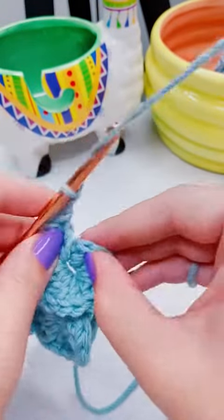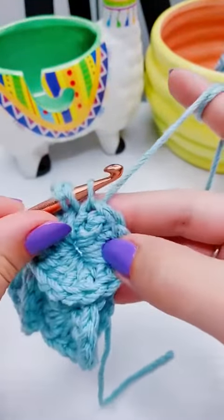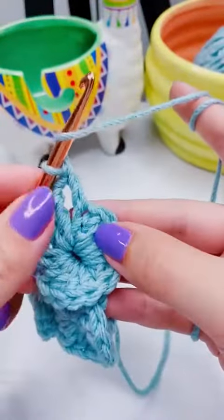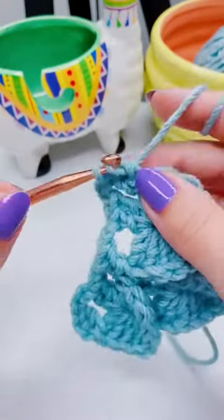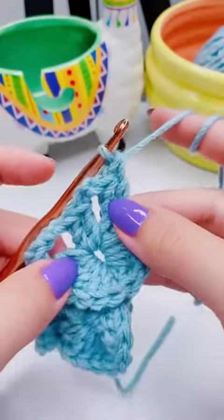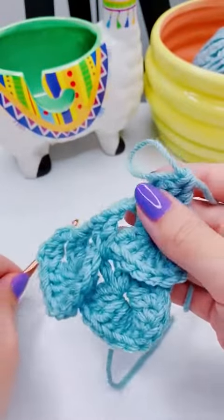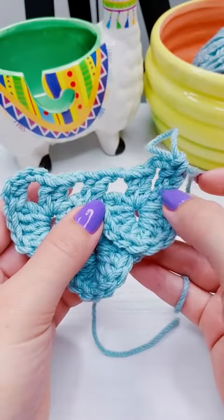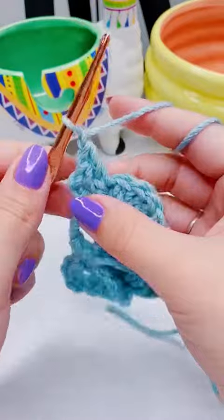You can work in this one or the next one — no one's going to see this part, so as long as you have two double crochet at the very edge, you're good to go. I personally prefer to work in this one, but it's up to you. Then we're going to work a row of scales again, and that'll be double timed. This is pretty much how you increase at the beginning and at the end of the row.